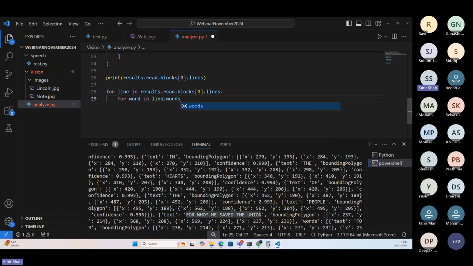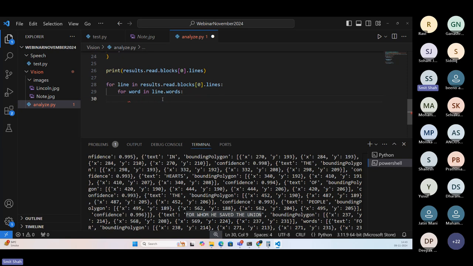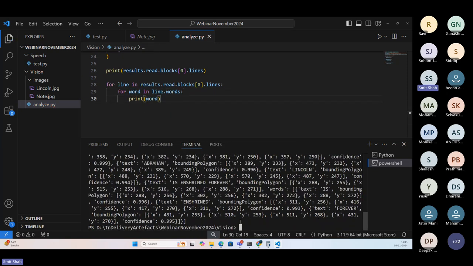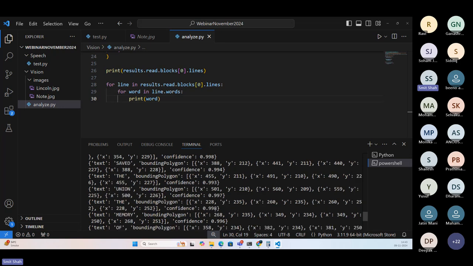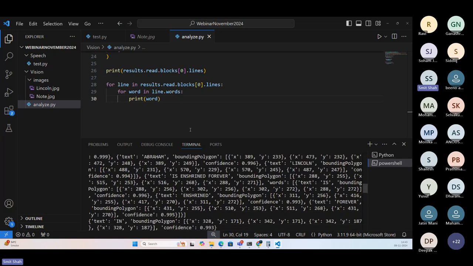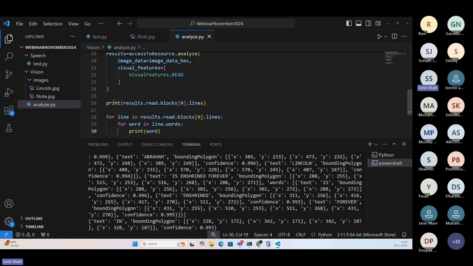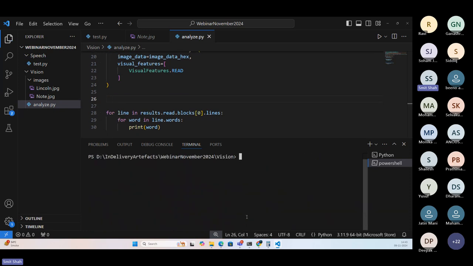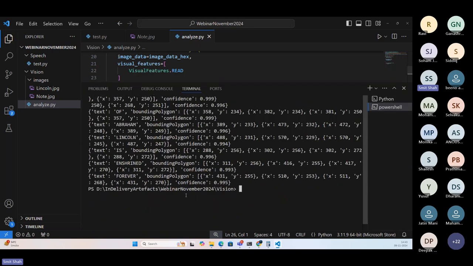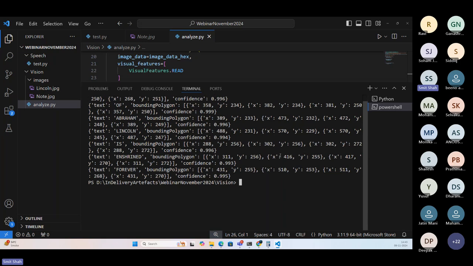So also make sure that you print information about each word one by one. Okay, let's see whether we are able to do that or not. Okay, and you can see we are able to do that. I'll also make sure that one thing happens. This earlier print statement, I'll just remove it, and then I will run the code again. Okay, now have a look. Now you can see information about each word one by one.